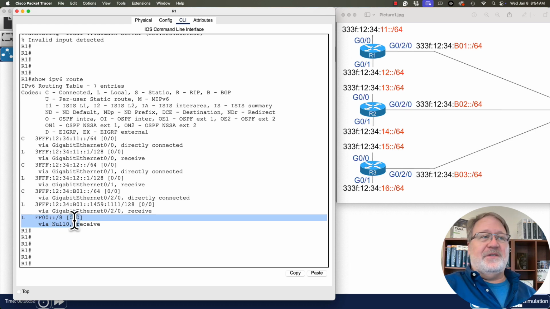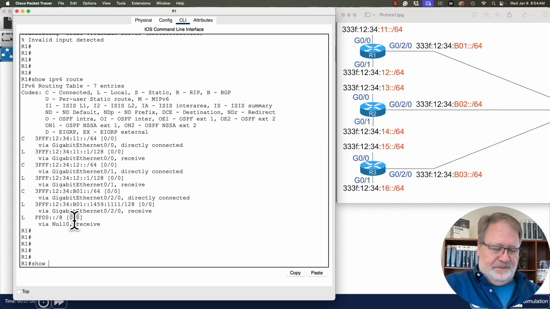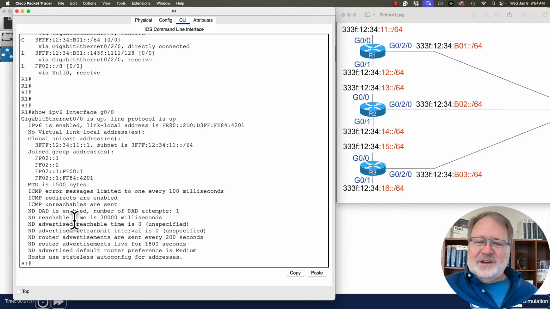All right, so that's a bit about the connected routes and local routes on router R1. You can also use the show interface command, by the way. But I meant show IPv6 interface. And you can see things like this. The global unicast address on that interface, by the way, that's the upper interface in the diagram on router R1. It shows the address, which shows up in the local route, and the subnet that shows up in the connected route as well. So that's another command you can try.